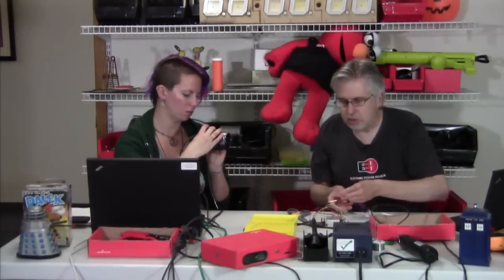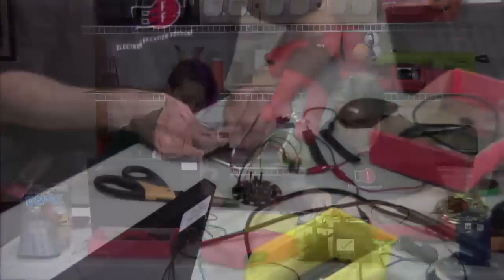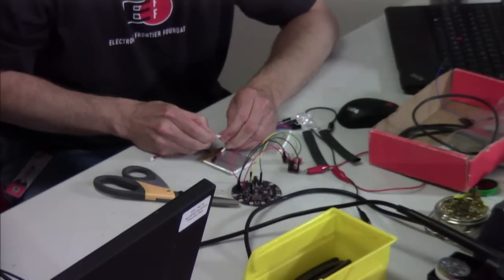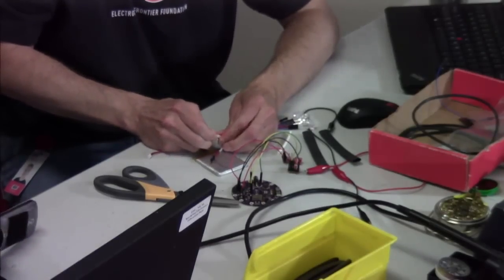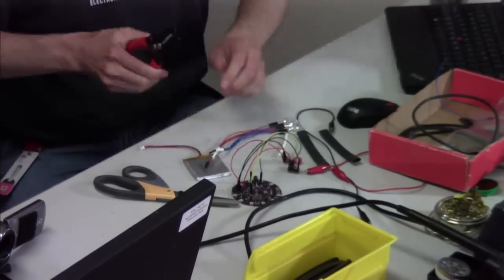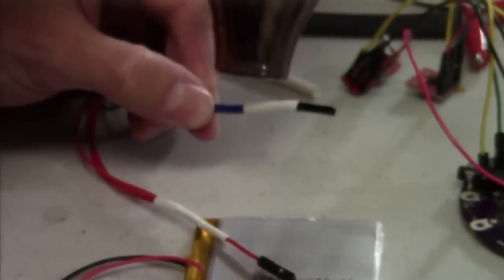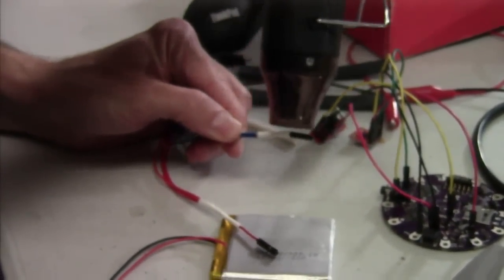I'm going to do the other one real quick. Same thing — just cut off a little piece, slip it over this connector. As Tony said, these connectors are small enough where it's not really an issue. But if you're soldering to a big connector, put the heat shrink on the wire first. Then you won't feel like a fool later on. Sometimes it's a think twice and solder once kind of thing. I'm rolling it a little bit like a rotisserie to heat all the sides.